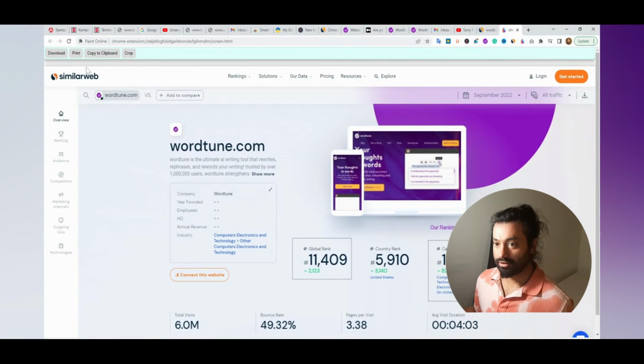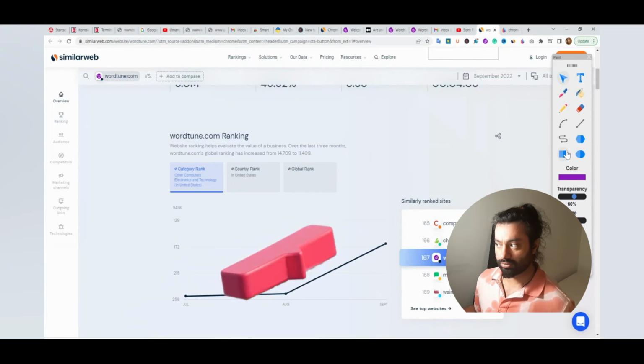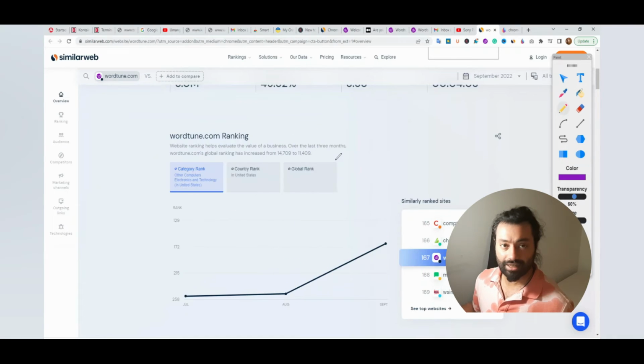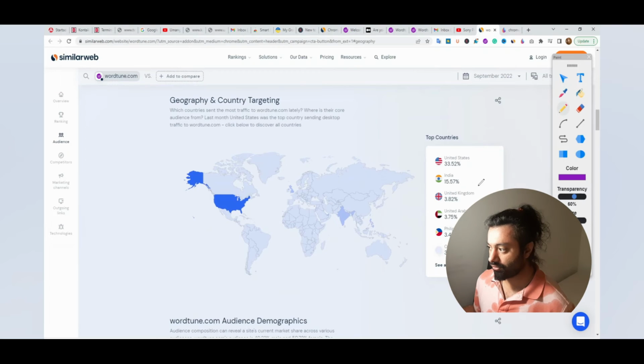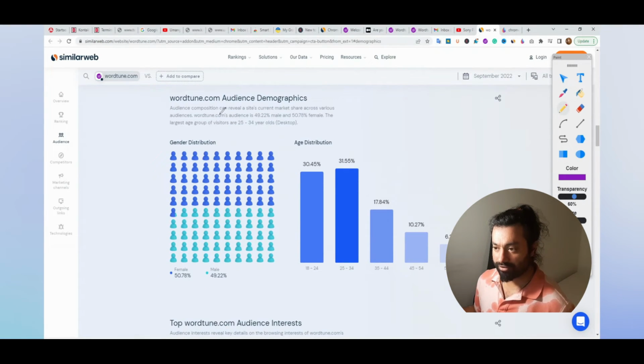Pretty cool, right? Going back to the website, I love the features of this tool. There are a lot of features here. I can do pencil drawing. I can simply write notes for myself. This is important for me. These are the KPIs which I want to look forward to. And I have a little bit of demographics about my audiences, so I can highlight them. This is really important for me in my next analysis.